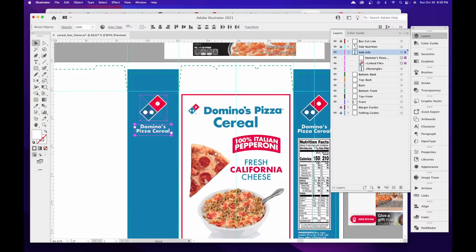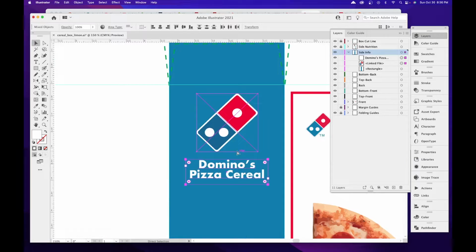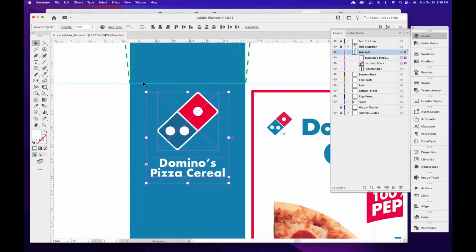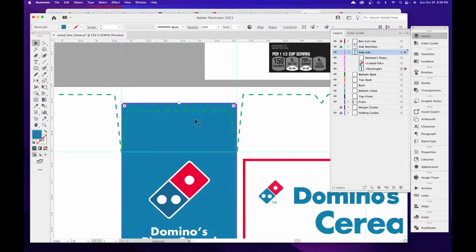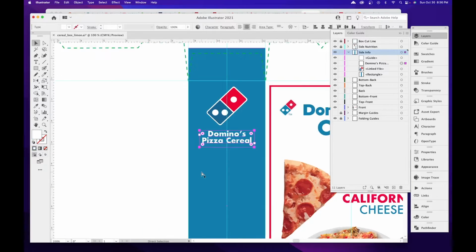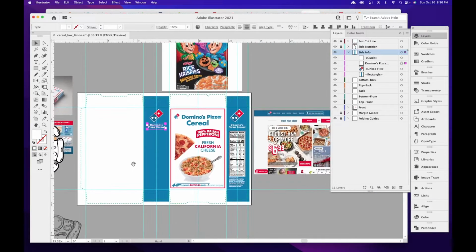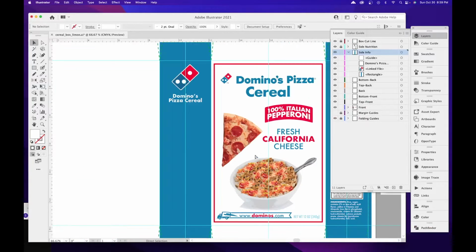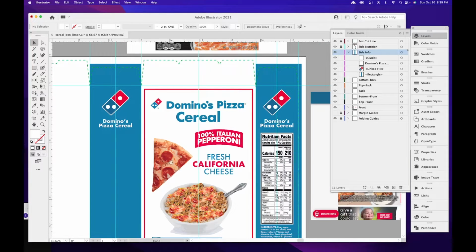And now, let's see. Let me go ahead and make a center line here. One way to do a center line is I could select this square, so it goes from edge to edge. I'm going to drag here and make a guide, place it right on the center. Now I could click on these, make sure those are centered so those look good. And we could add more information. We could say fresh ingredients or something. I could do a little bit of research and see what else I could put on this side.